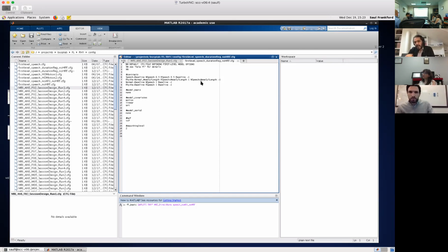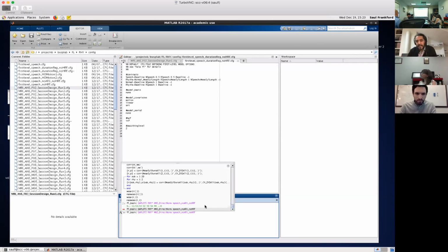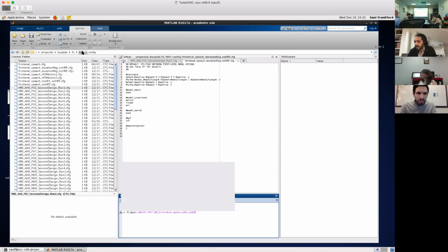Right, exactly. So in your case, in that example, you're going to get two additional effects that you can enter into your contrast, and they're going to be named M speech X. What was the name of the... Mean time, right? Yeah.